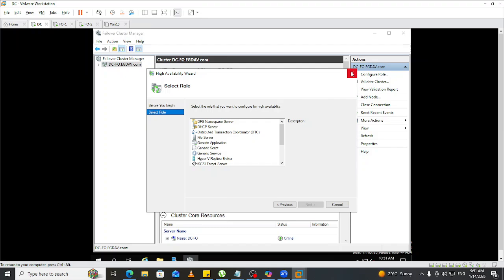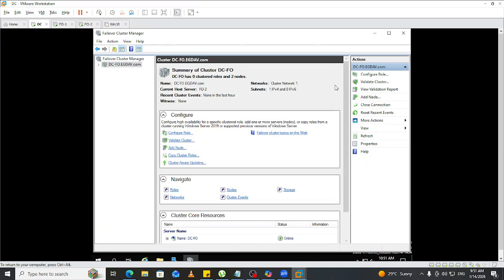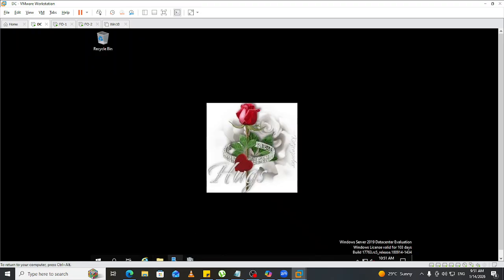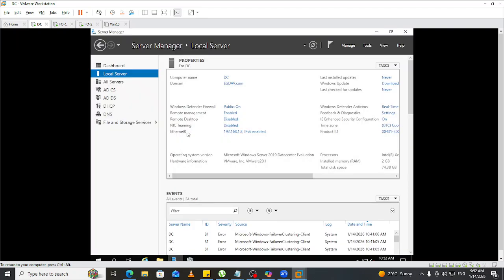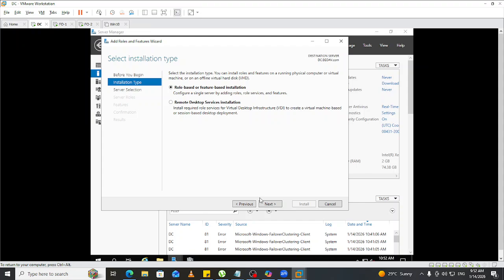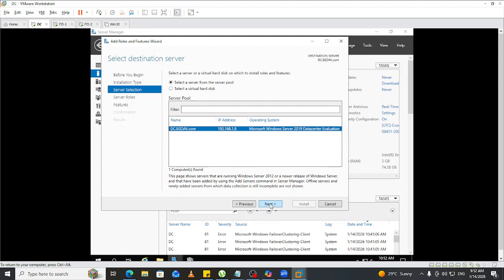So I'll cancel the role. We'll come back to this one. Under the server, the DC, manage, add roles and features, move to next. This one is not showing. It was showing at that end, but it's not showing here.